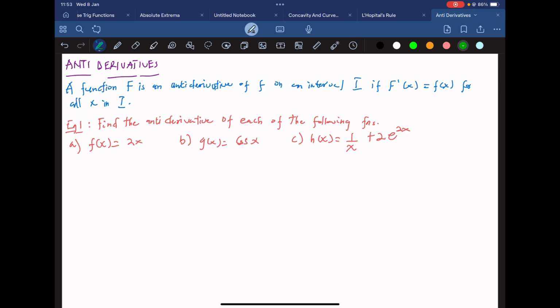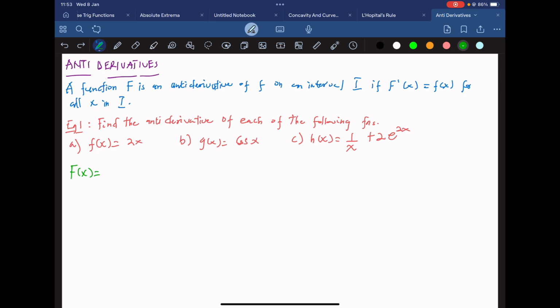Now when you are given a question like this, you need to think backward here. You have to ask yourself this question: what function do you know that has a derivative that is equal to the given function? So looking at f of x, we have to find a capital F of x, right? Which function do we know that has a derivative that is equal to this? So basically, what function do we have to differentiate to get to 2x?